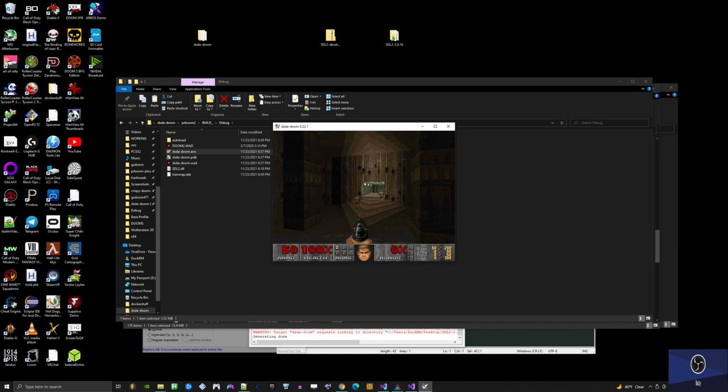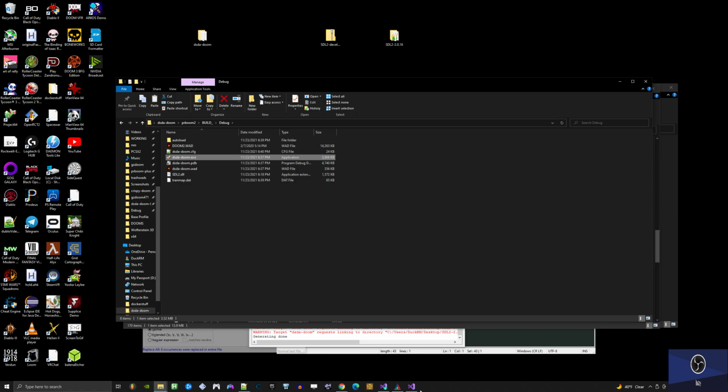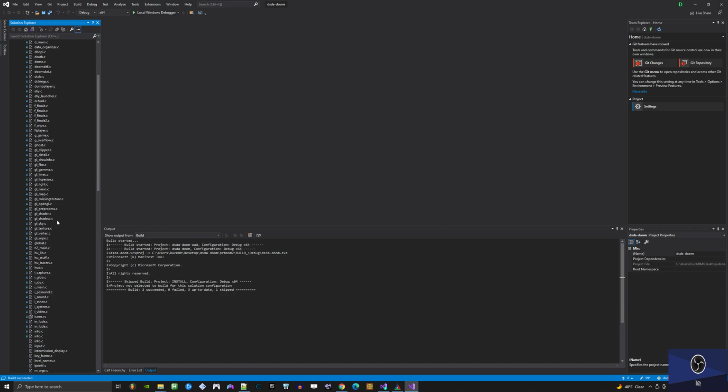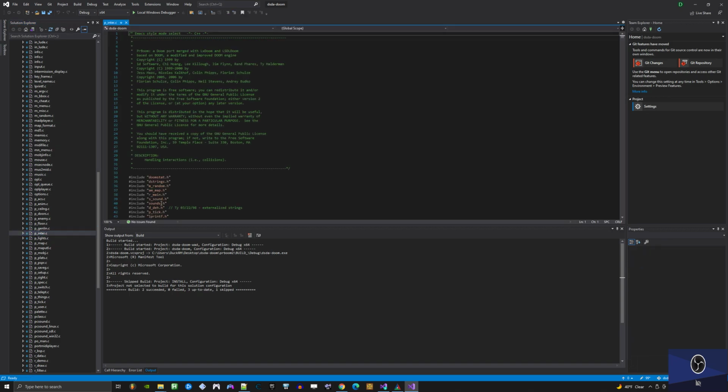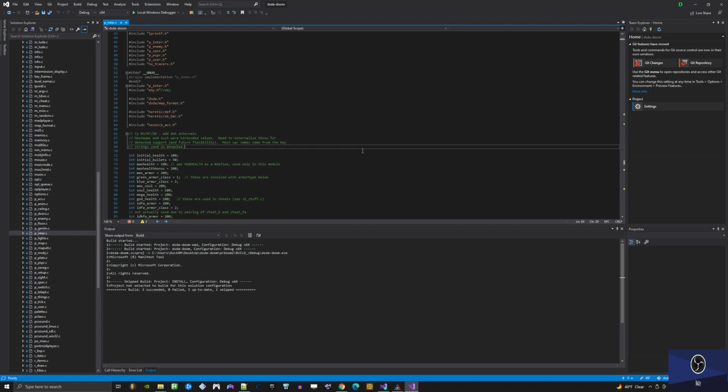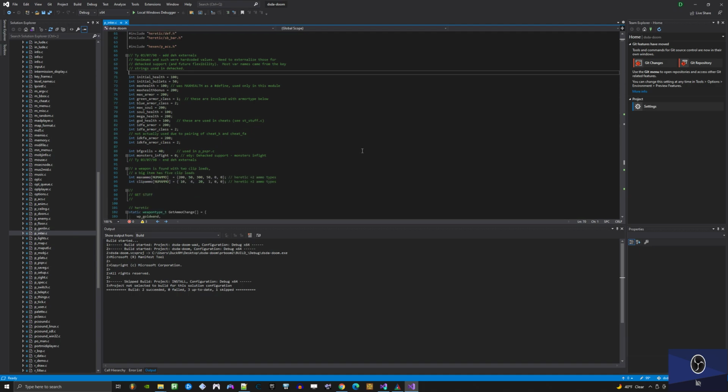Now, just as a little sample, I'm going to make a couple of changes just to show stuff you can do. We have the project open, so you can go into source files. This is the reason I wanted to build it, just to make these dumb little changes that I was doing. Pinter.c is for handling interactions when you collide with stuff. It's a lot of the logic for picking up health, armor, and ammo.